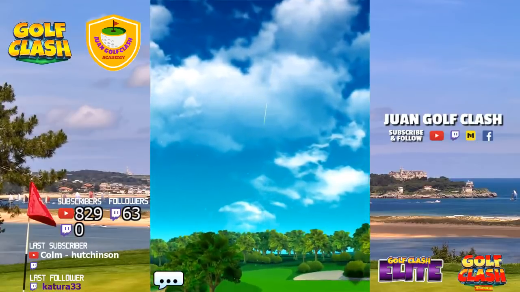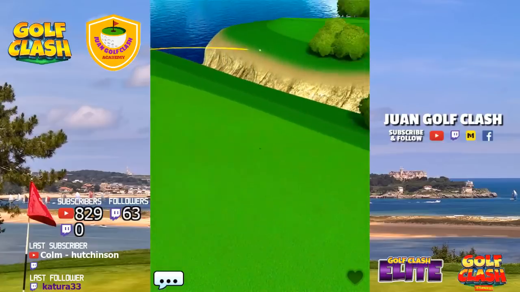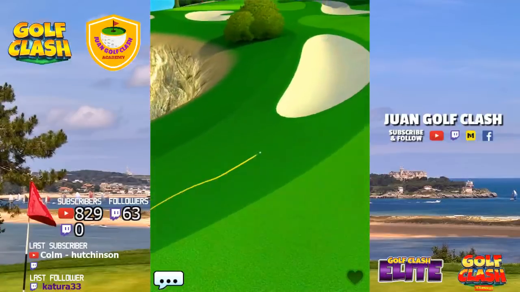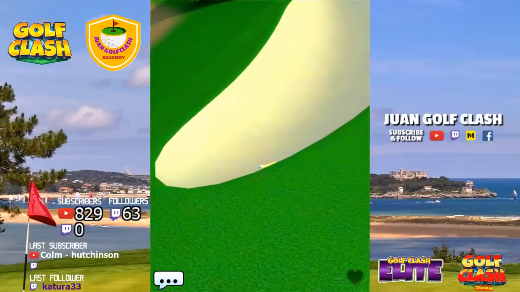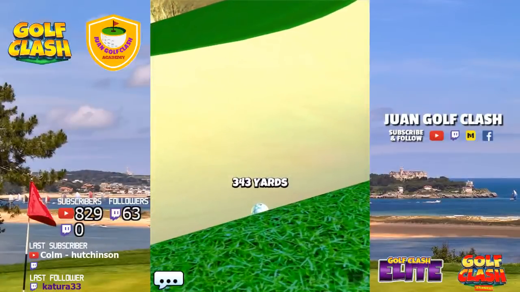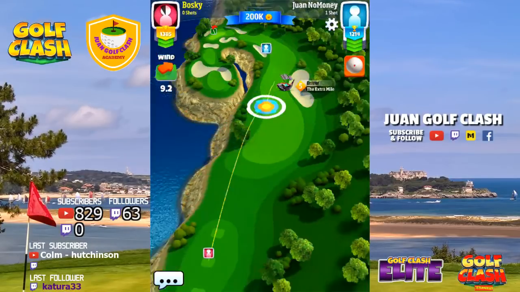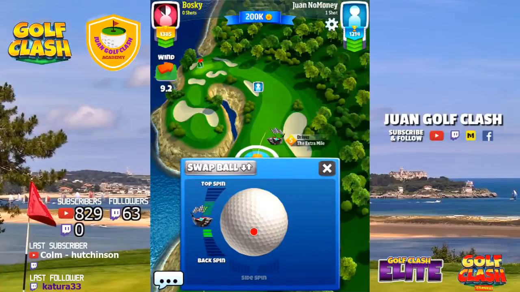because the backspin of the machete will help us a lot. Oh my god, being on the bunker is not a good thing, because the Malibu hasn't the backspin, so we will have a tough shot to make, and let's see how it goes.